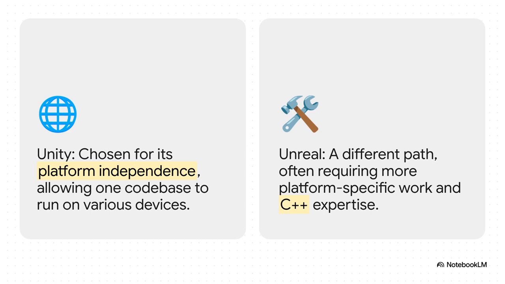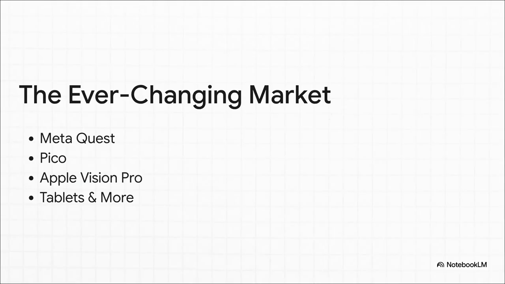The idea that you can build your application once and then push it out to a whole bunch of different devices, that's not just a nice little feature. That is a core part of their entire strategy. And just look at what they're targeting. It's not just one headset. We're talking Meta Quest, Pico headsets, the brand new Apple Vision Pro, and they even mentioned tablets. I mean, just think about that for a second. Each one has its own ecosystem, its own way of doing things, different controllers, or in the case of a tablet, no VR controllers at all. Trying to build a separate native version for every single one of those, it would be an absolute nightmare.